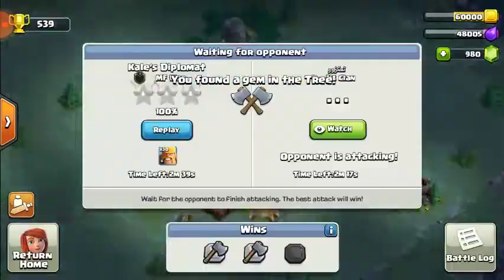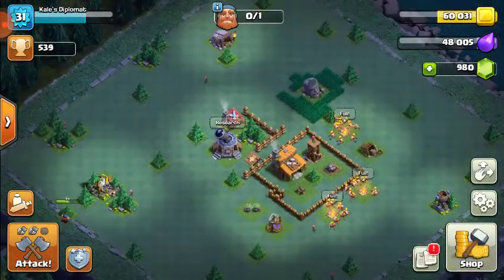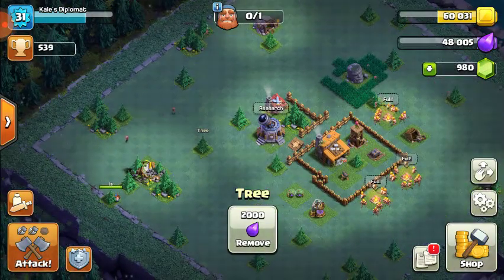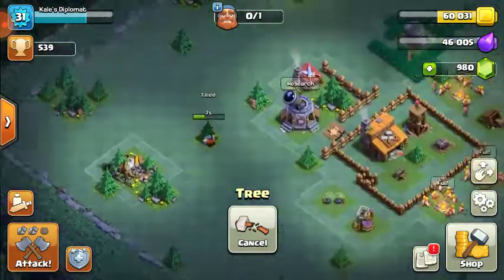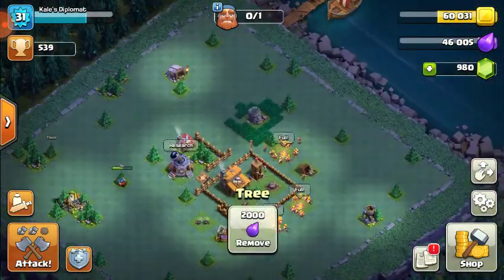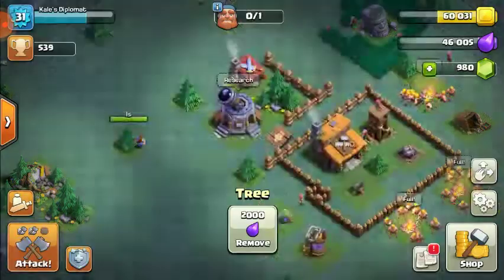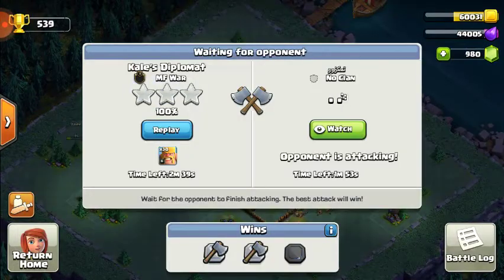Another small tree. While we wait for these guys to get done. We only need 20 more. We're definitely getting that. I'm confident in it. Y'all gotta shame me over here with that zero gems there. Well, we won that one for sure.